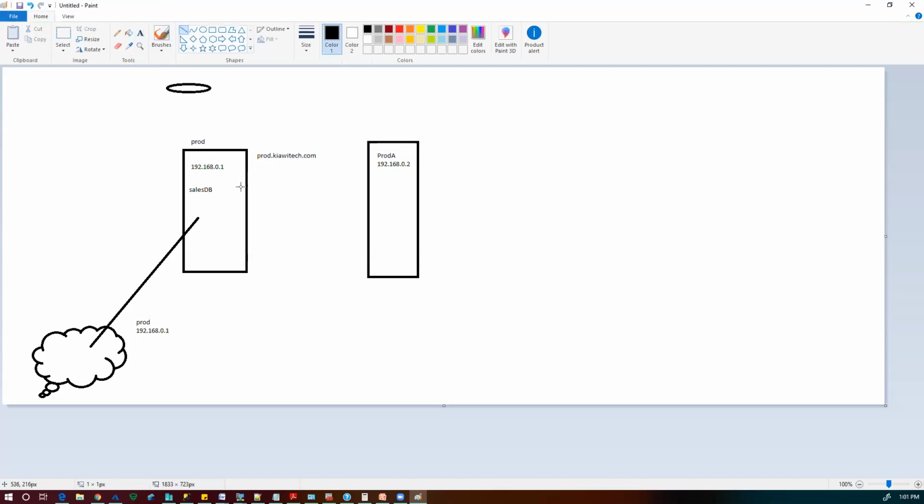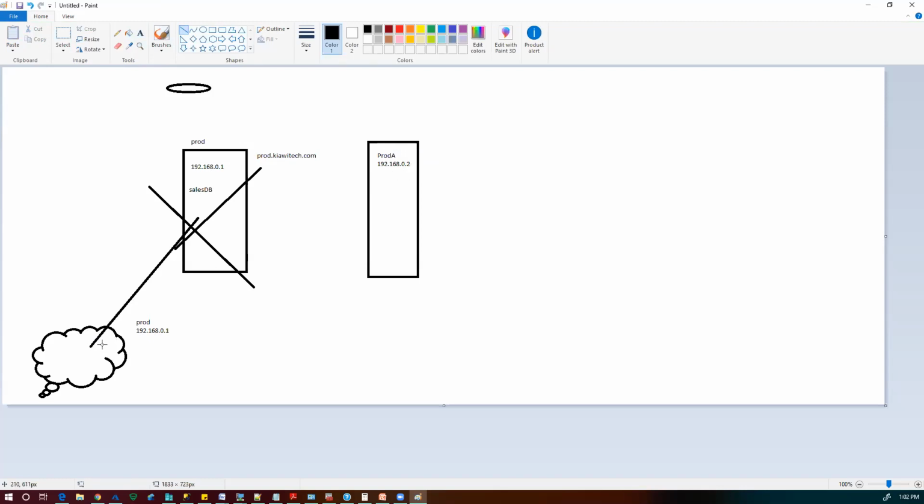So now, what will happen if I have to take this server offline? If I take this server offline, by default, this application that is connected here knows about prod, and it knows about what? The IP address. So creating an alias means that I don't want to change any of these connections in this application. I just want to change that DNS entry, so that this application still thinks it is connected here, but this server has been replaced with an alias that is over here.